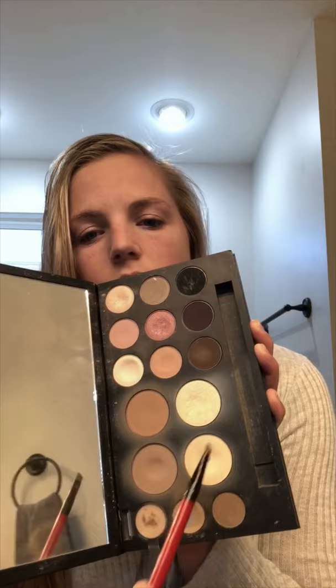Now that that's done, I like to let my face sit and bake a little bit. While I'm waiting, I like to do my eyebrows and eyes. So for my eyebrows, this is a Smashbox palette — I got this for Christmas last year from my mom and I absolutely love it. It's kind of an all-in-one palette. I use this for eyeliner, for my eyebrows, sometimes the wax, there's a contour area, and then shadow. I use this shade for my eyebrows — I have blonde hair but my roots come in a little bit darker.